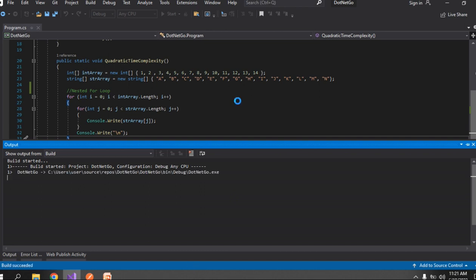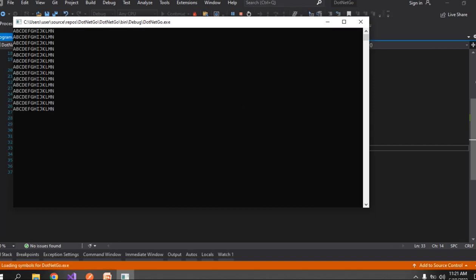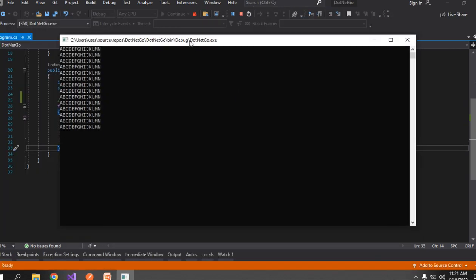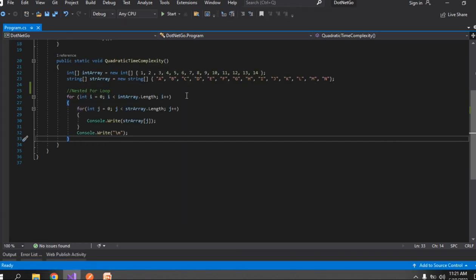I'm sorry it is taking time. Yeah, so here we go. You can see it has printed from a to n for 14 times. Basically it is a small example. It goes into the first for loop, and then each and every string is printed.